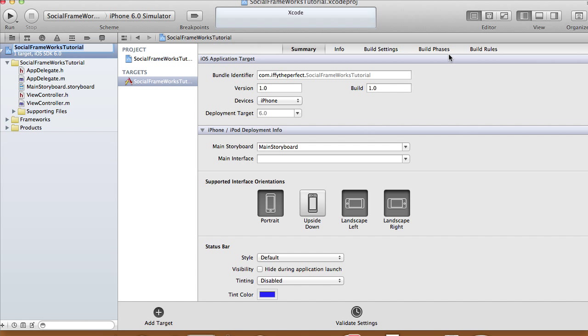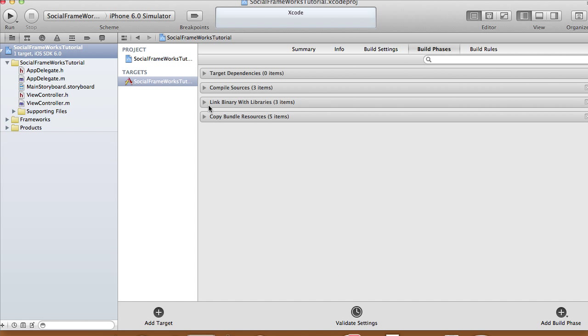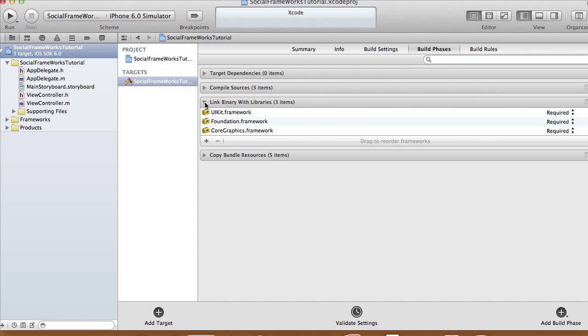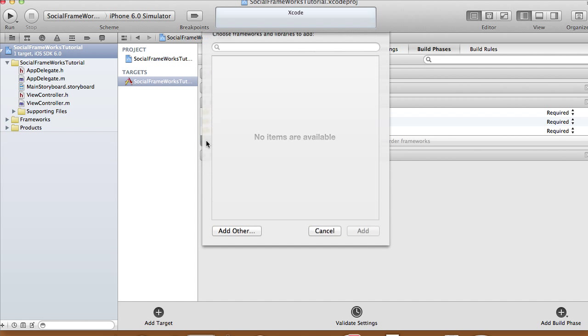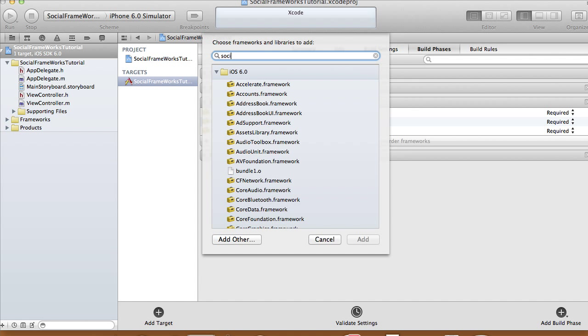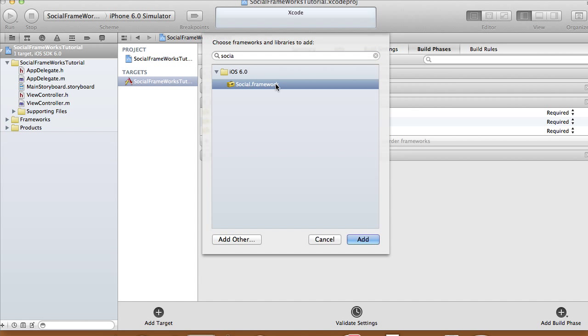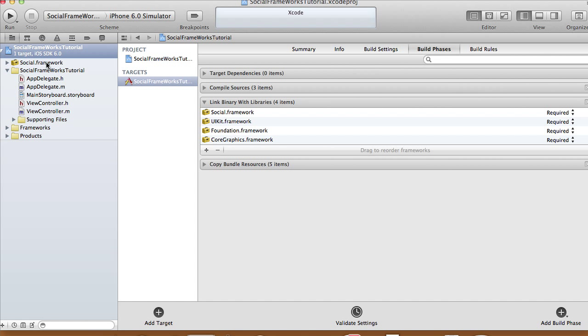So click on your project, go to build phases, then go to link binary with libraries, and click the plus sign, and then search for the social framework. Double click it to add, and again I like to drag my frameworks onto the framework so they're all together.